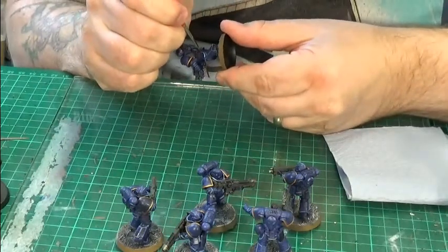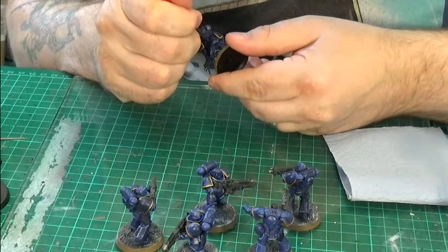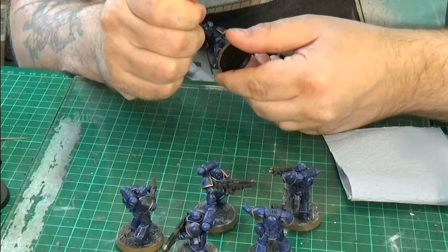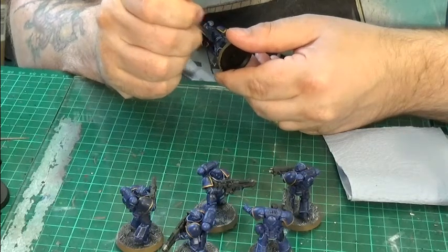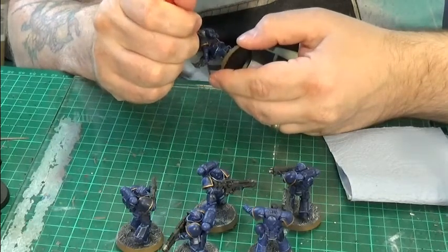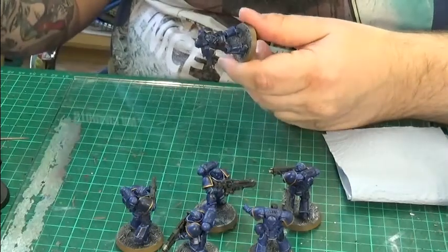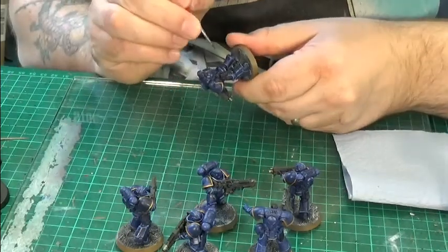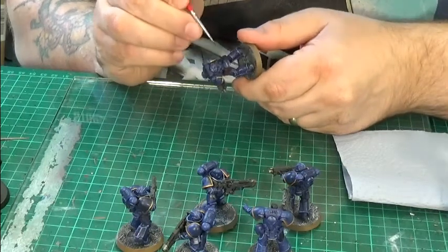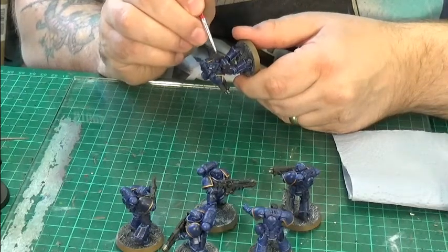Can't wait to play these guys in game. I am going to have a game with just the contents of the box set. See how that plays out. What I'm wanting to do though is more Kill Team stuff. Get some Death Watch going as well because they are just amazing.